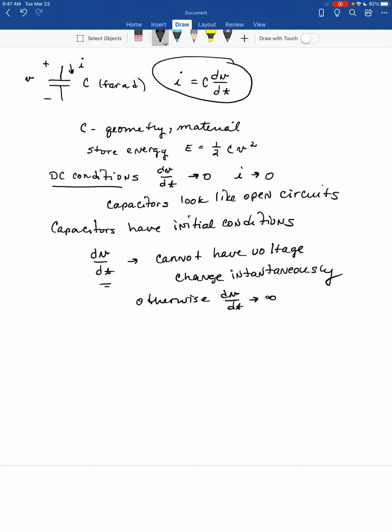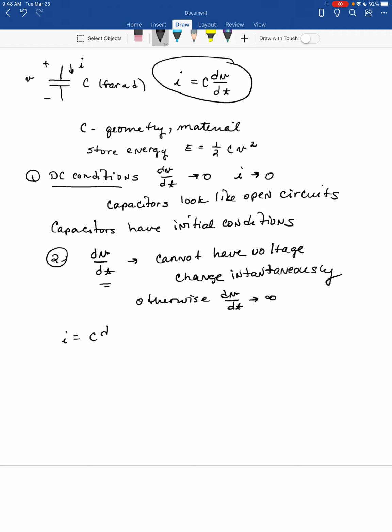You might think of this as being analogous to a water tank holding water. If you open a valve, the level of water in the tank, the amount of potential energy that it has, drains away slowly. So you don't have instantly the water gone. It has to release that stored amount of water. So capacitors are storing a voltage. If you try to get them to instantaneously change that voltage, they'll do everything in their power to resist that, including self-destruction. So you never try to short out a capacitor that's got a voltage on it. That'll create a catastrophe. So two things then. Number one, under DC conditions, the capacitors look like open circuits. Number two, capacitive voltage can't change instantaneously.